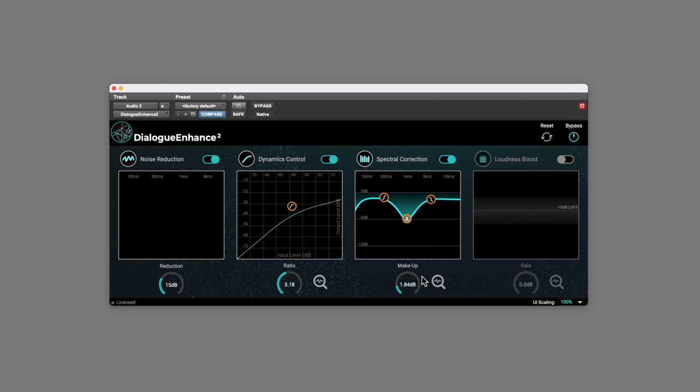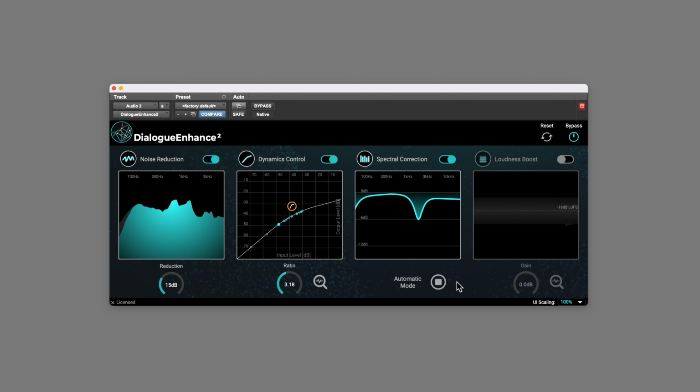One final point to make about this is the makeup gain control. In automatic mode, the module always estimates and applies a makeup gain to compensate for the filter curve. In static mode, you can of course adjust it manually. Obviously I've moved away from the automatically detected settings there, so I'm just going to switch this back to automatic and play a little bit of the audio to restore the estimate.